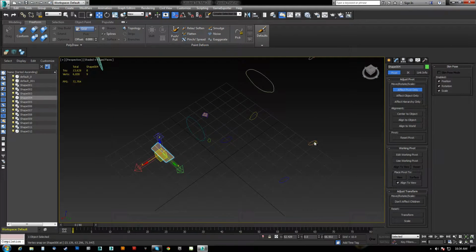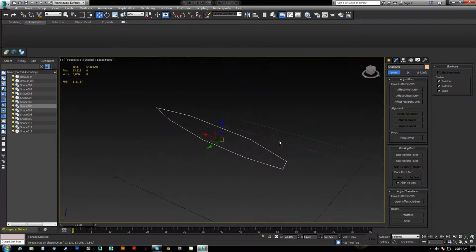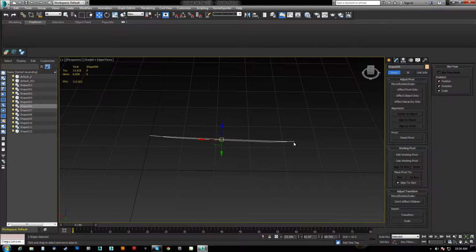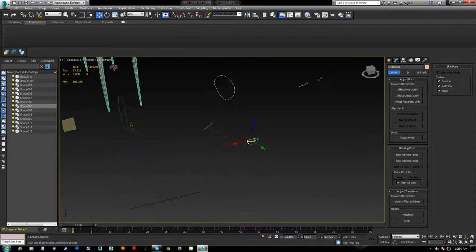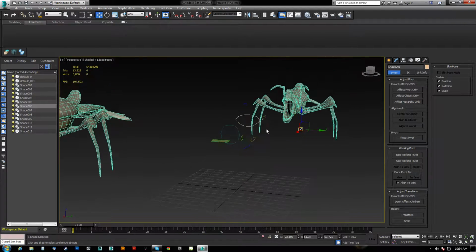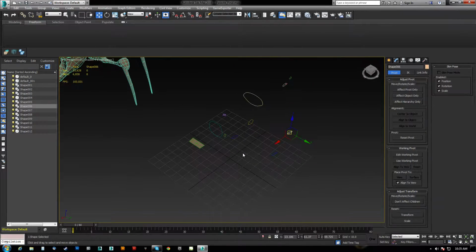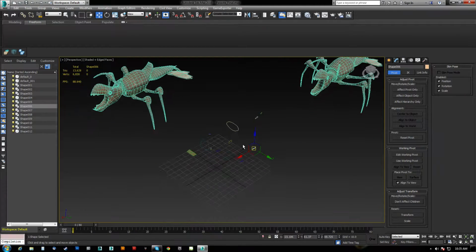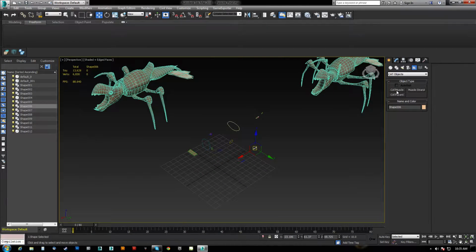Okay, now we could do that with all of these, but the rest of these actually ended up with their pivots correct for the most part. Okay, right down the middle. None of these splines are perfectly planar or anything like that, but it's not going to make that much of a difference. Okay, so we now have these snap points that we can use, and we've just moved the mesh out of the way. Okay, so we're going to create our cat rig.